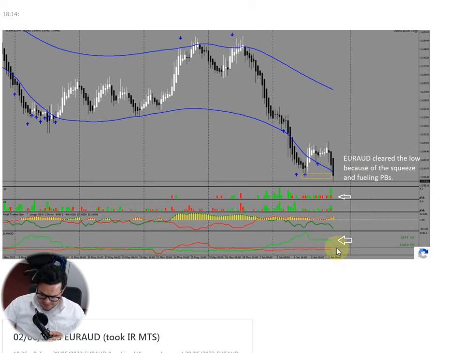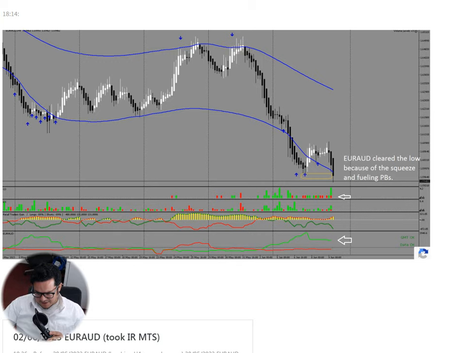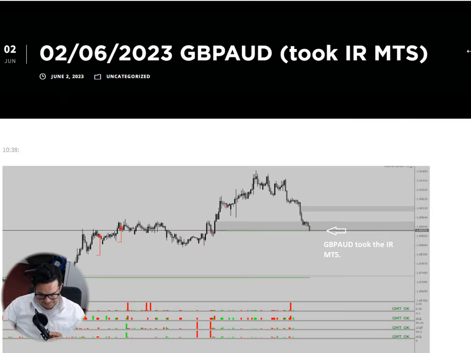But as you can see for next week, once longies leave the market, this collapses, and some shorties come in, we get a dumb money switch, then the 4-hour reversal would allow for an upper pullback next week in Euro Aussie towards those option strike targets, yeah? So keep that in mind for next week. A nice theme. Pound Aussie.